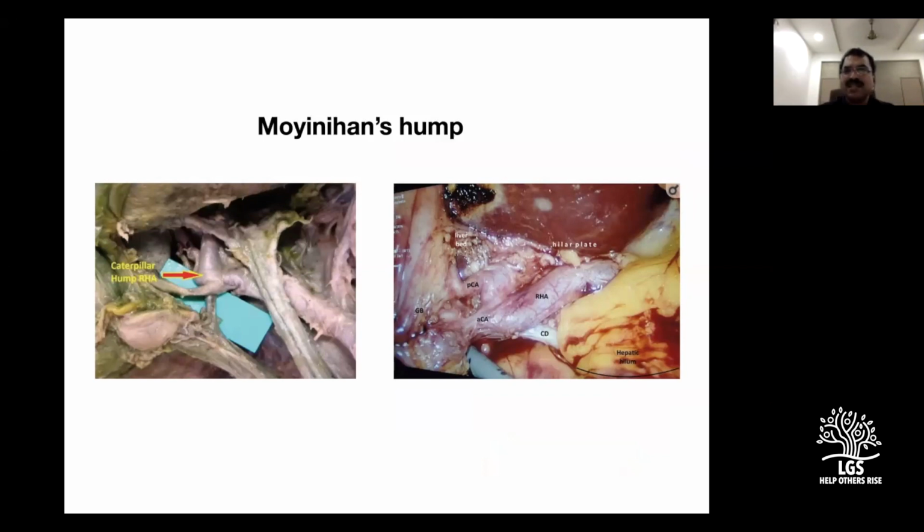If the cystic artery is of very big size, larger than usual, you have to exclude a right hepatic artery. And if the cystic artery is a very small artery, again you have to exclude it, because that may not be the actual cystic artery, and there is a risk of injury or pseudoaneurysm.